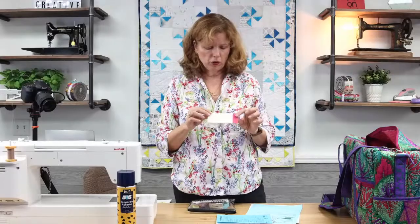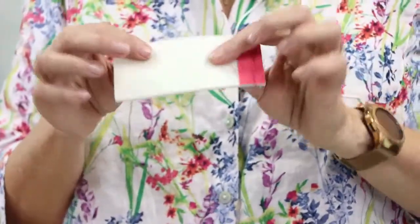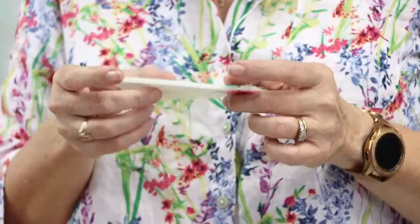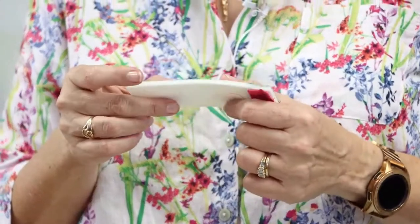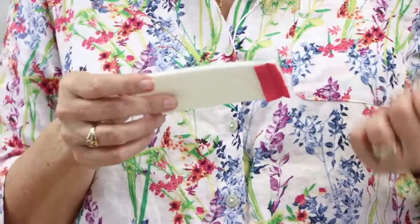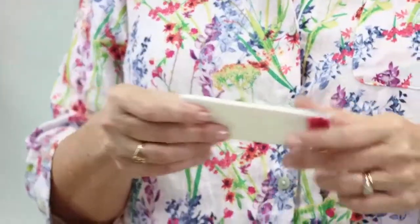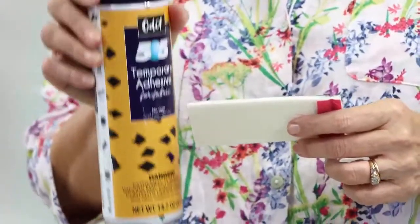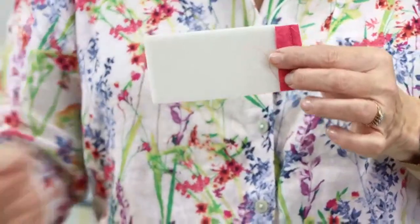And then finally, Soft&Stable. If you're not familiar with that product, this is just a cutoff piece from quilting the quilt. Soft&Stable is kind of like a foam. You can buy it. This does not have any fusible, but you can buy it with a single side of fusible or double side fusible. But for this particular project, I didn't use fusible. I just laid my 2 fabrics down, maybe sprayed it a little bit with spray, which I'll be talking about a little bit more in a minute. And then quilted through it with my walking foot.